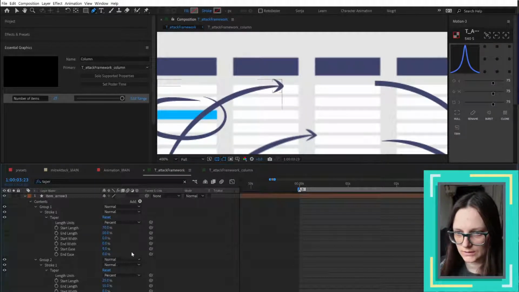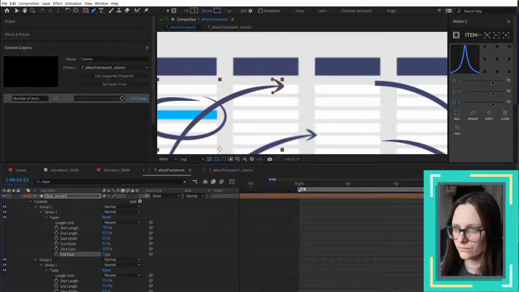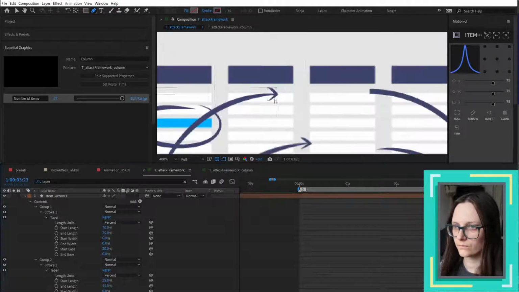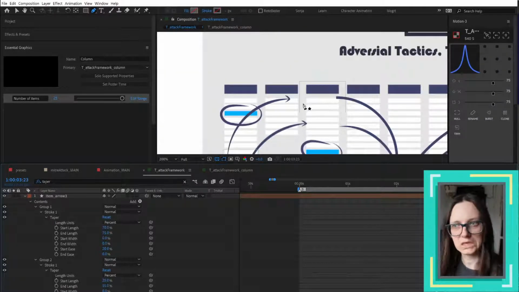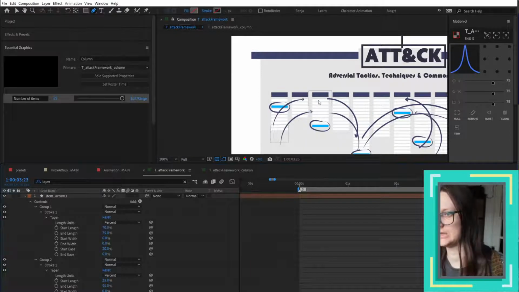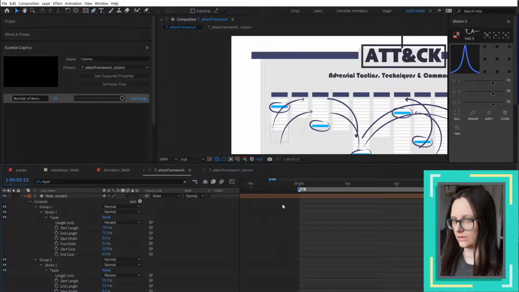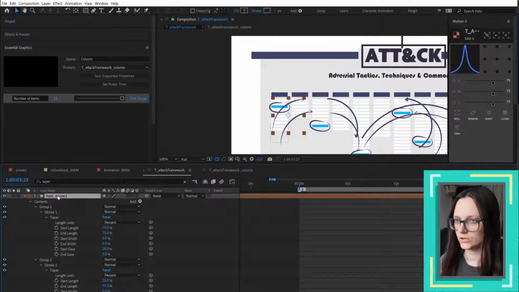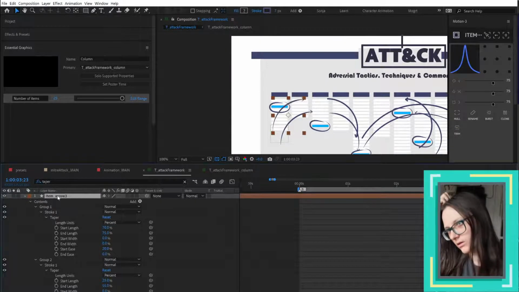Almost. Yeah. All right, cool. So I recreated that arrow, and now I can basically reshape it however I want.